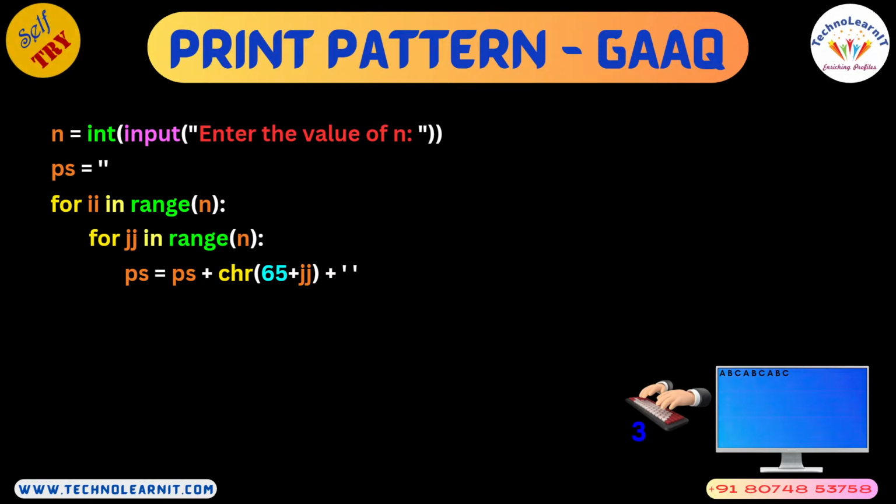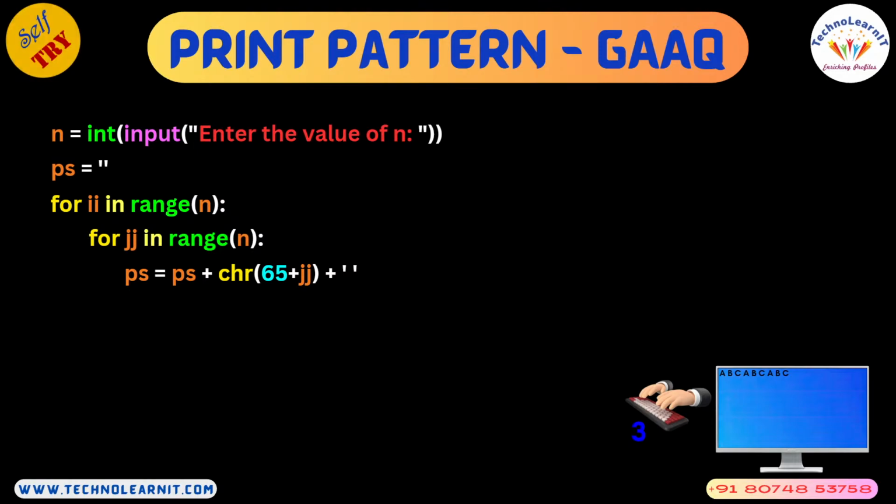Next, JJ becomes 3 and the inner loop will be coming out because the condition is false. So far you have stored A space, B space, C space in print string. Now you will jump onto the outer loop. In the outer loop, you have completed the II value of 0. That iteration you have completed. Next, n is 3, right?